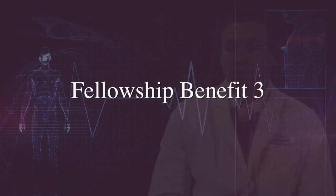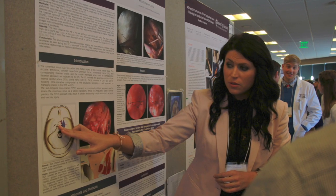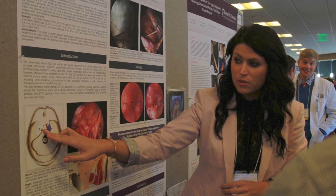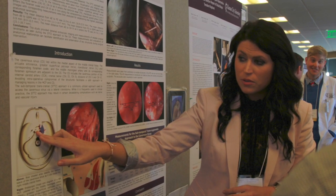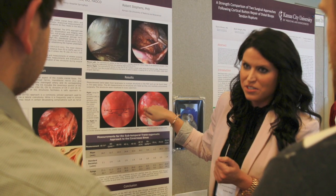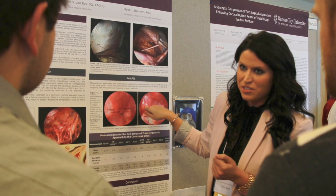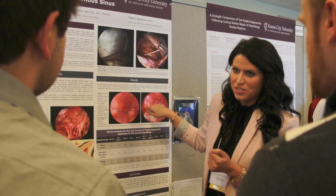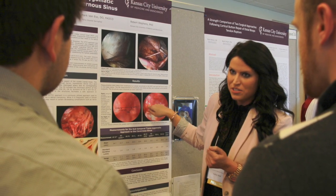The third advantage is the research. So you're going to dissect, you're going to teach, and you're going to research. By and large, everything we do in surgery is based on a manuscript or a publication or a chapter that was published by someone at some point in time. This gives you a chance to be one of those people. Having that skill set makes you attractive in residency applications, because the fact that you're able to do research, conduct it, and complete it is very attractive in the resident application process.